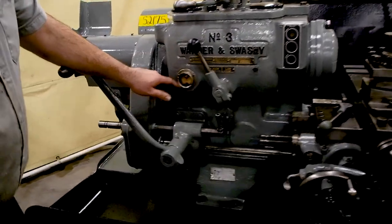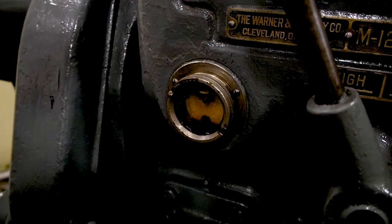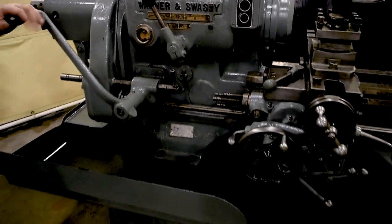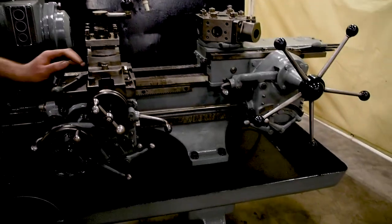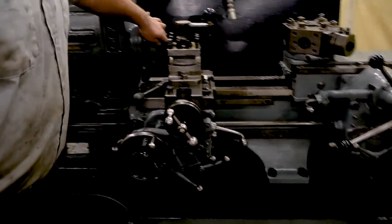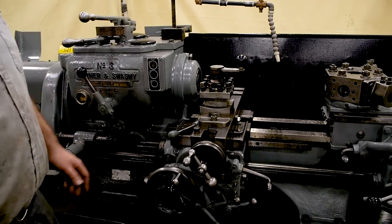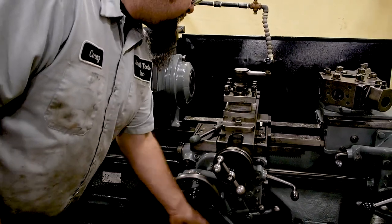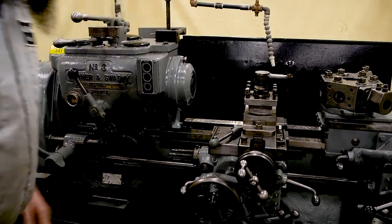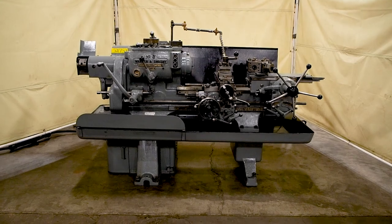As you can see, the oil in here is nice and clean — you can see the nice clean red transmission fluid. The only thing this machine does come with is a collet setup that's on it — that's all. No additional collets, well there's one in here, that is what it comes with. It comes with the handles, your square turret, and the two tool post holders that are on the hex turret. This is our number three Warner and Swayze M1200.